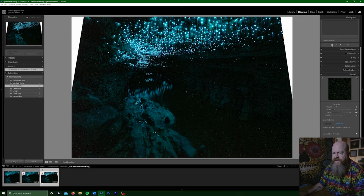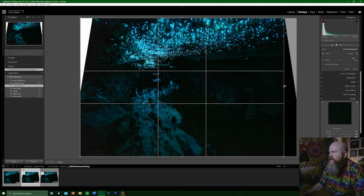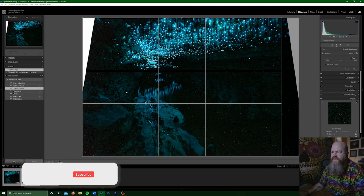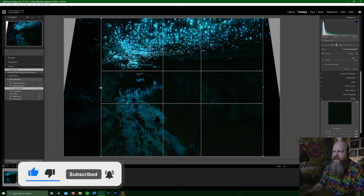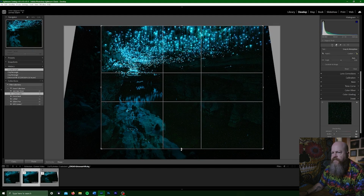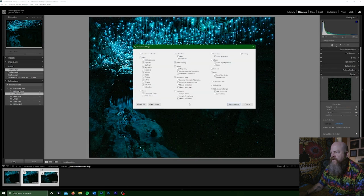What I want to do now is let's crop. Probably could have cropped earlier, but I want to come in here and get rid of all of this white space, but I'm also going to get rid of a few of those glowworms over here because they're right on the edge and a little messy. And then I want to get rid of this little nodule bump thing at the bottom. It's a little out of focus and not super great. All right. So there's that. Now I want to synchronize that. I probably could have done this already. Synchronize.